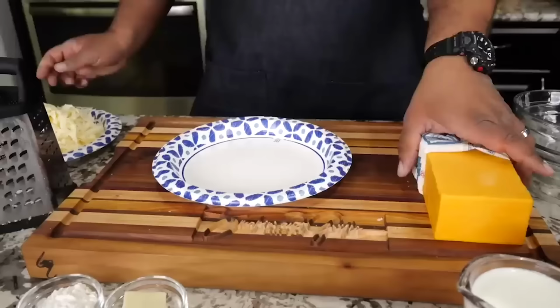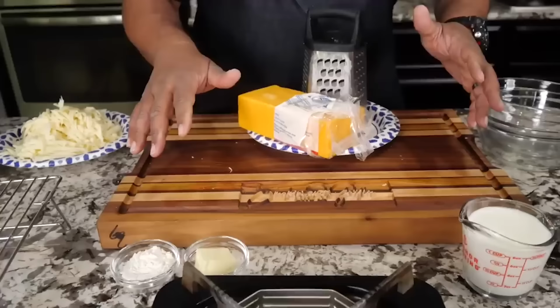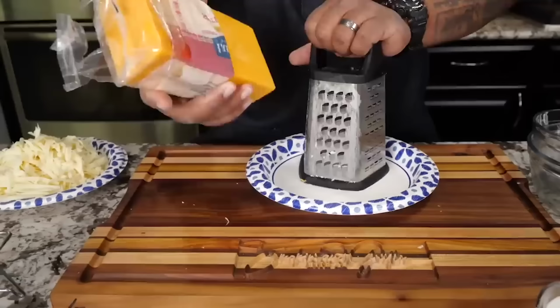Now I'll go ahead and start with this cheese, right? Now, I wanna say this right before we even get started. If you look and you saw all the ingredients we had, listen, 2.7 million people will tell you that this was really, really fire and they make it all the time, right? Don't let the lack of ingredients fool you.